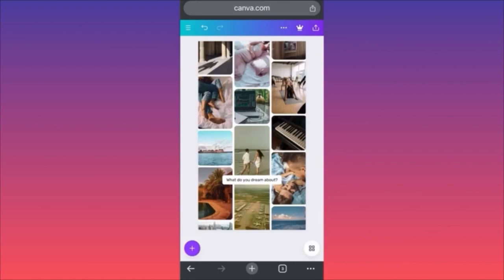So this is how you essentially could create your own wallpaper by working from scratch. Unfortunately, as we saw, there isn't a free template that you can use right away from Canva, but you can create your own for yourself. And when you're done, all you gotta do is to come on the upper right, click on the arrow and click download.